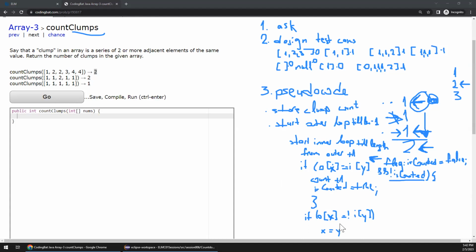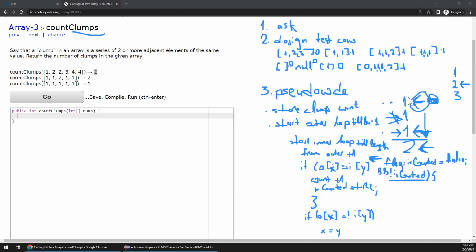Simple answer to that question is the following. We have two conditions in this if condition, right? One, we're checking if the outer loop current element is equal to the inner loop current element. That's perfectly fine. But we're also checking the is counted flag, right? So what will happen?